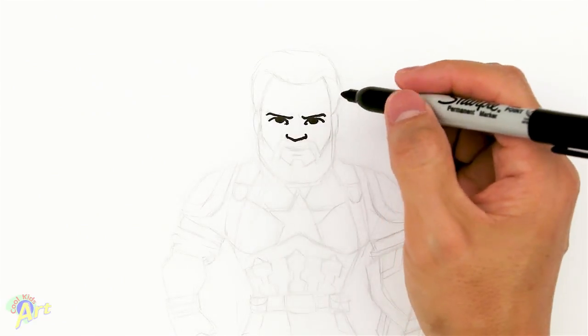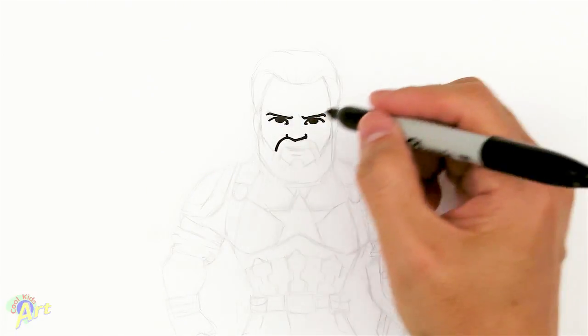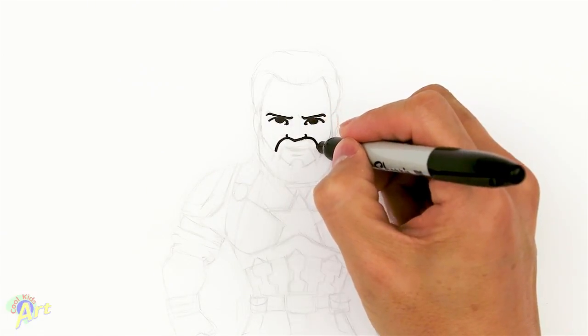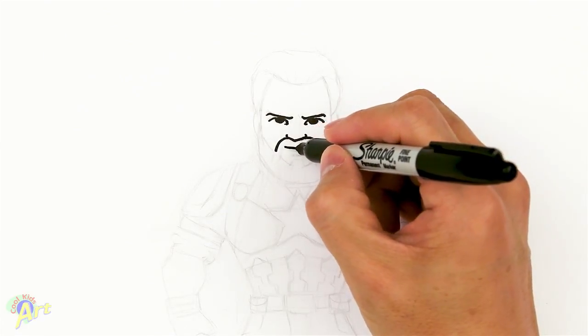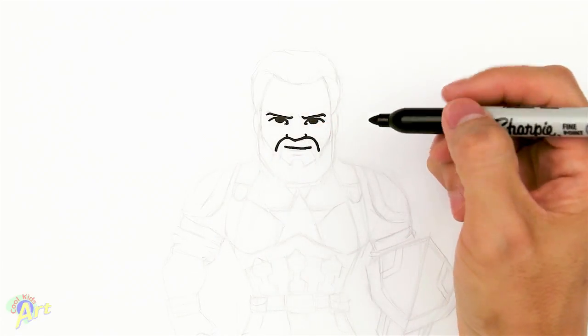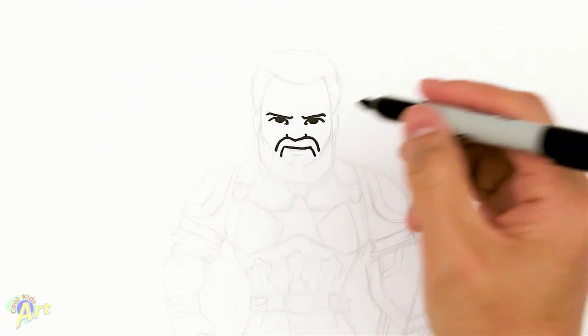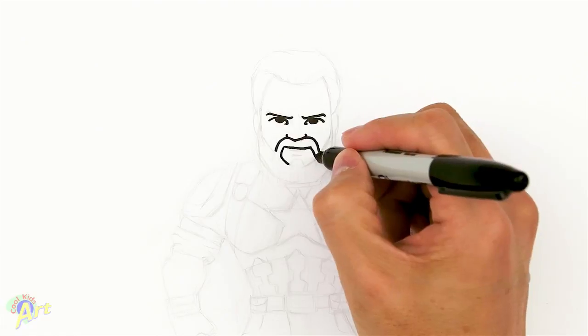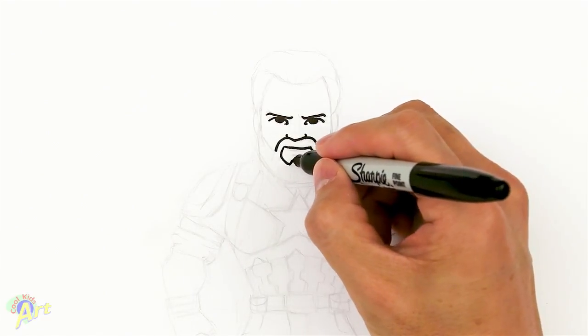So now we can draw in the mustache. On the side here, just kind of come down. Okay, just come down. And then right here, the lower part of the mustache, just kind of come across. And then just come down again. And then just kind of curve it in. Okay, and then we're going to go up a little bit and then come back down.